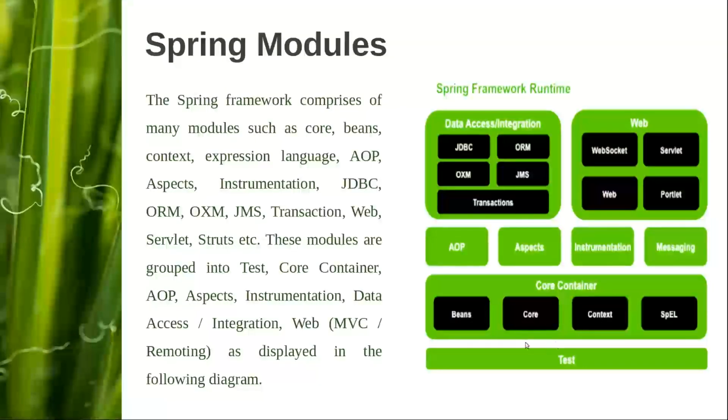Now, if you want to create web applications using Spring, then the required APIs are provided by the WebSocket, Web Servlet, and Portlet. And even more, these are the fundamental classes provided by the Spring framework. It is a layered architecture. These are the modules that we have to cover, and we'll be covering each of these modules in depth in our upcoming sessions.